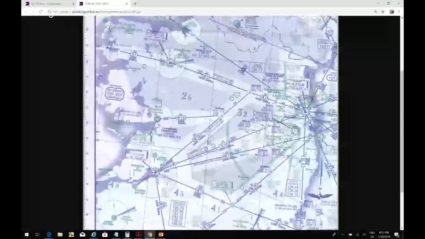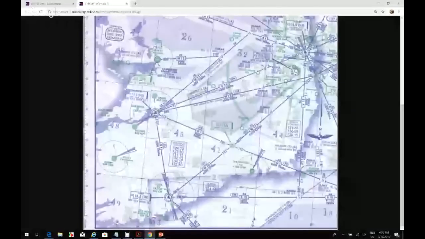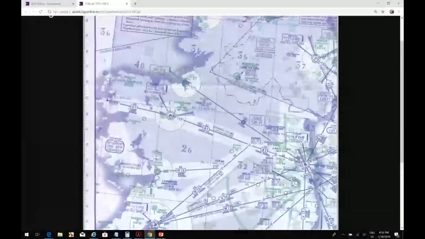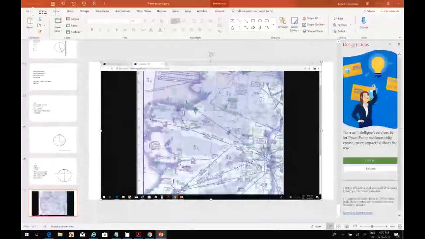Where's BAL? BAL is 5318. If we look on this map, you can see this latitude here. Actually, what I'll do is 5318 and 54167. So what I'll do is I'll take a screenshot of this. See if I can paste that here. There we go. I have to zoom in though.